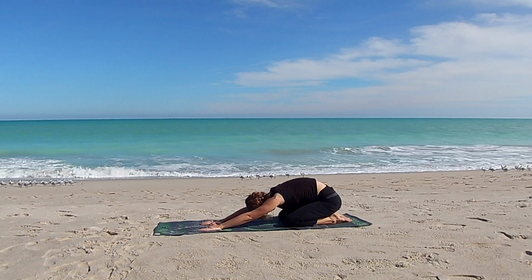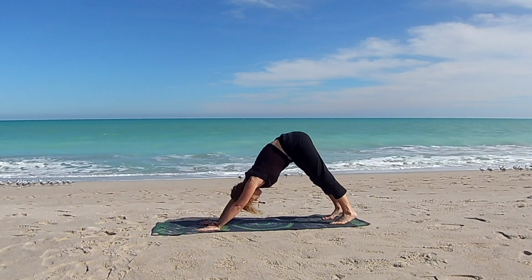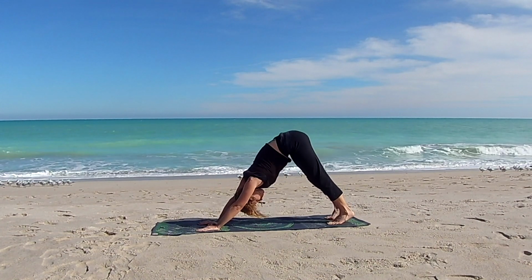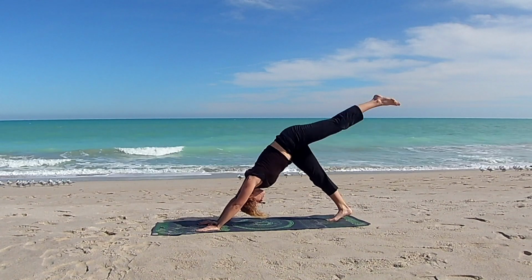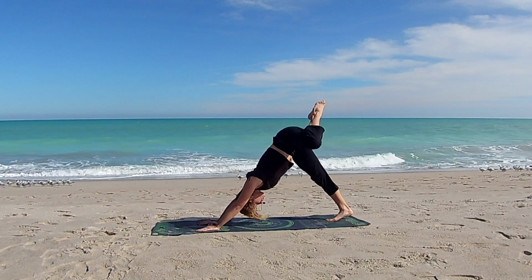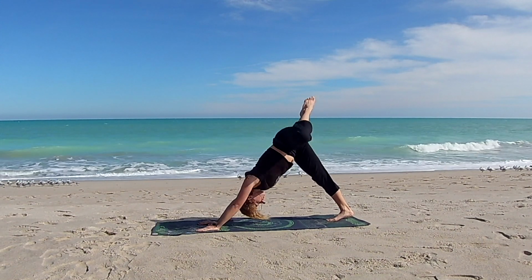From here, we'll come through tabletop, tucking the toes, lifting the hips, downward facing dog. Inhaling and exhaling here. Then we'll lift the left leg up and back, three-legged dog. Bending into the left knee to circle the hip open to the sky.